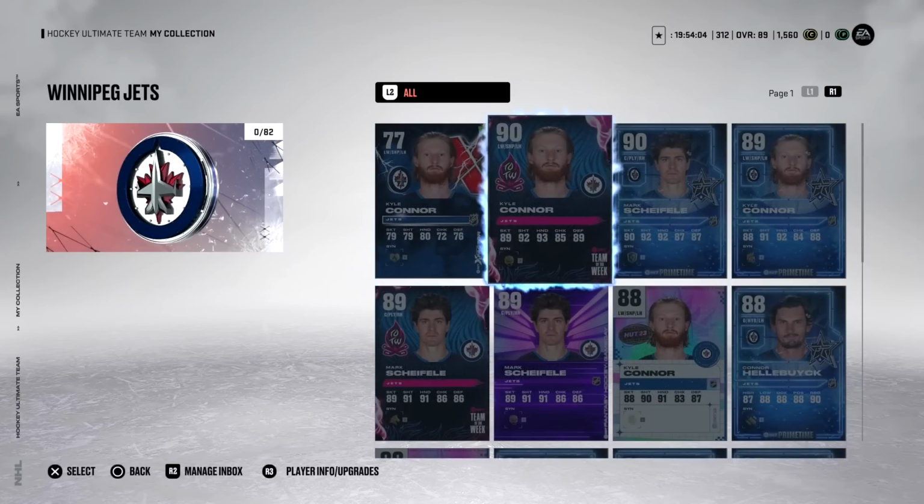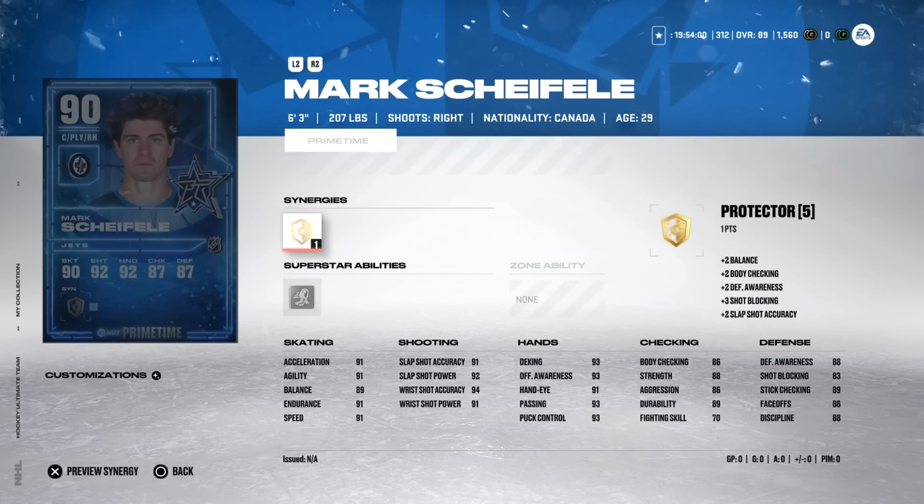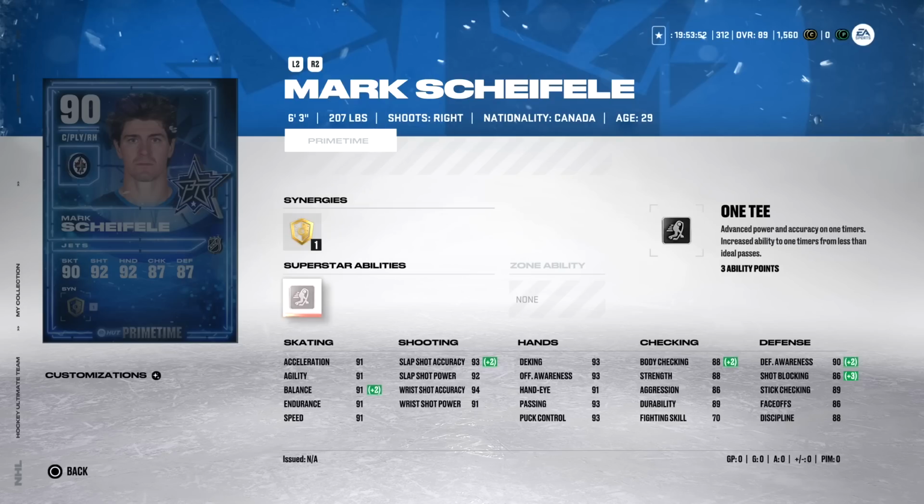All right, we go over to the Jets. We got a 90 overall Mark Scheifele. I've seen the comment section. There's a couple of Scheifele fans out there, so let's take a look at the card. 6'3", 207. He has Protector. I like Protector, actually. I do. I have it active on my team. And a superstar ability of 1T. I don't really like it this year.